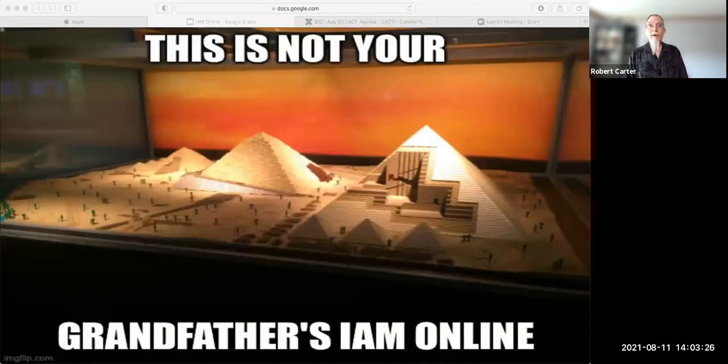Also, before we get going too far, I want to make one quick note that this is not necessarily going to be like the IAM Onlines that you've been involved in before. Most IAM Onlines focus on a specific solution to a particular problem, and that's not really where we're going to go today. Today, we're going to be looking at the intersection between trust and security, some of the evolving issues that we see coming down the pike there.